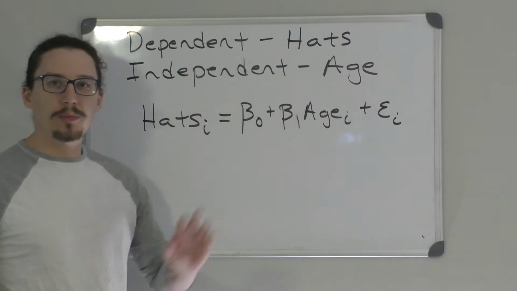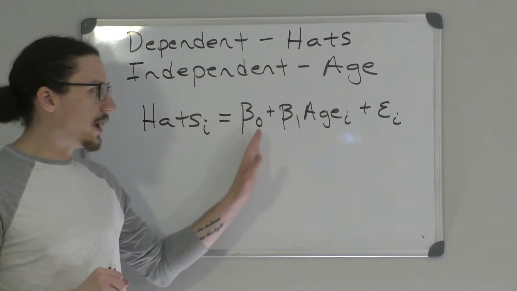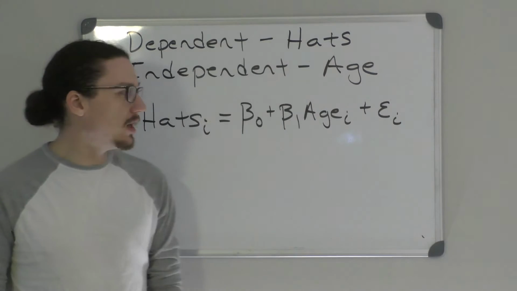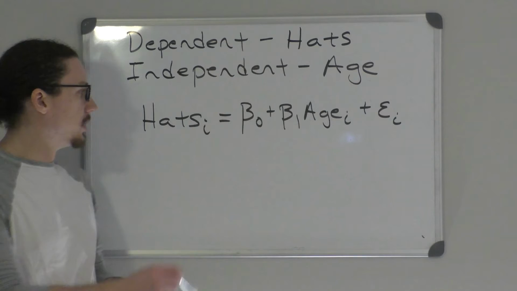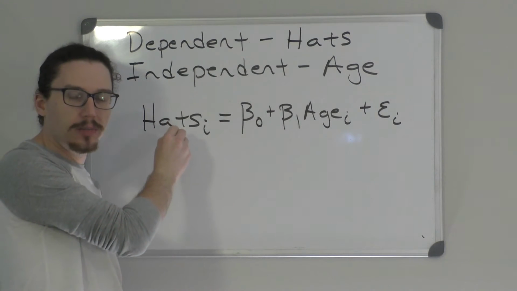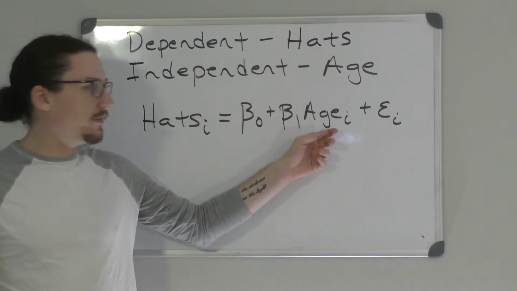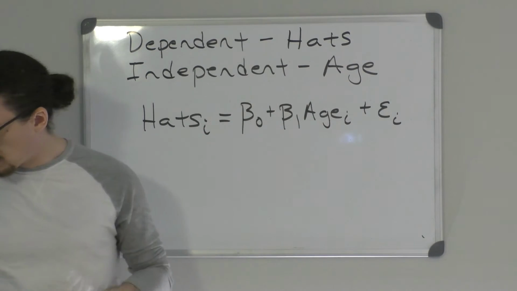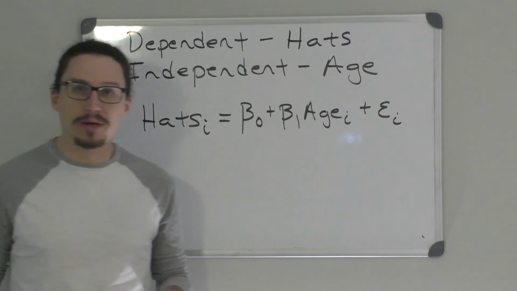Right, so again, if we remember from the beginning of this chapter, our model is where we've got our betas, where we've got the epsilon i, the little error term, right? And so this is what our model might look like. This is telling us that the number of hats somebody owns is dependent on this equation, right? And so it's dependent on the age of the person. All right, so that's what our model would look like. Now let's look at actually calculating our estimated equation.